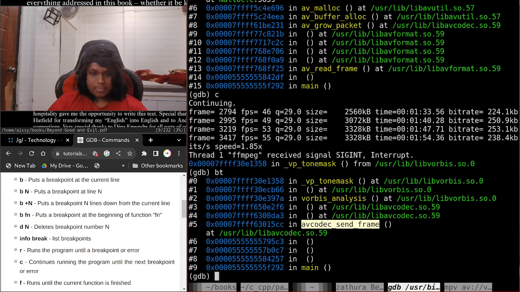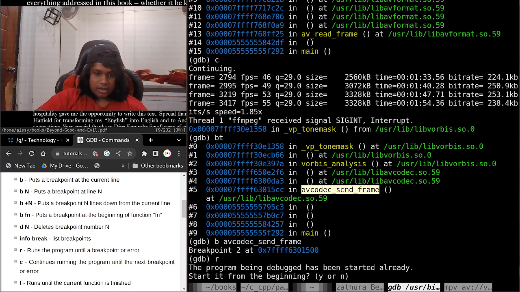As it appears, AVCodecFrame is a common function that is being referenced in the loop. So what we want to do is set a breakpoint on this function.